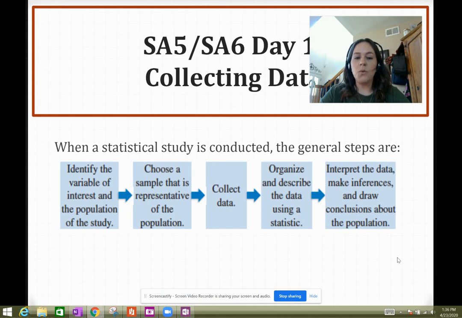Once you have your sample, you will then collect data. Then, as you get data coming in, you can organize and describe the data using the statistical measurements, maybe the sample means or sample proportions, sample standard deviations. Once you get all this information collected and the numbers that represent your sample data, you can then try and interpret the data, try and draw inferences. Remember, that means to draw conclusions about the larger population, and hopefully be able to use the information to not only learn something, but maybe make some really good decisions about whatever it is that you're studying.